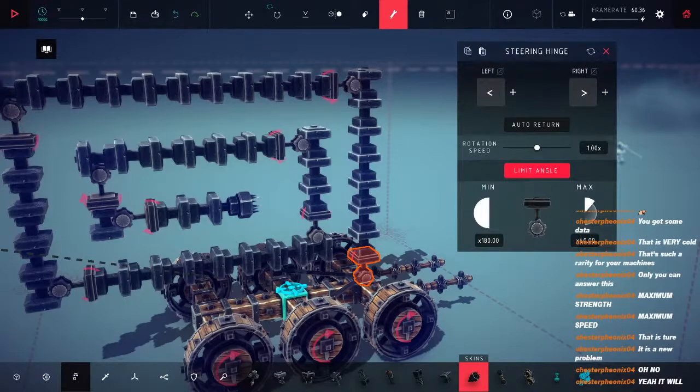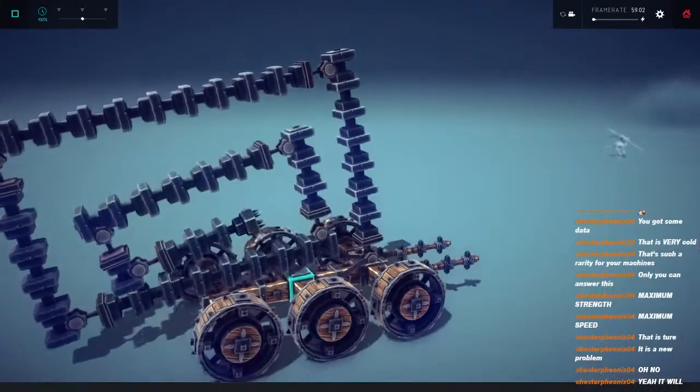Okay, so for starters, let's not limit the angle, and let's have, I suppose, K and L will suffice. Let's have a lower rotation speed. Now, for now, what I'm just going to do is copy and paste that across the board, because this will copy and paste the rotational settings and the limit angle settings.